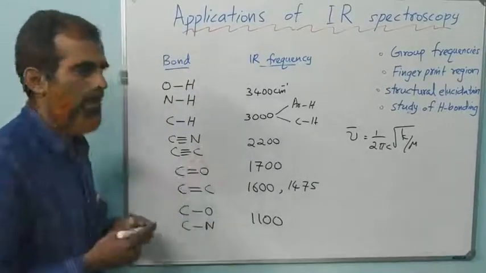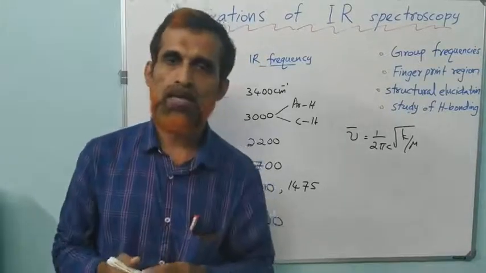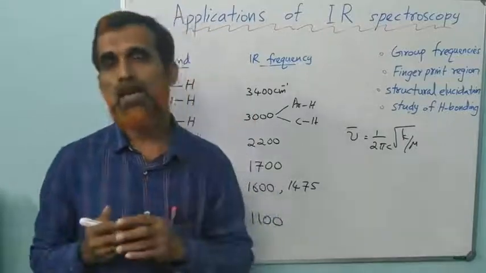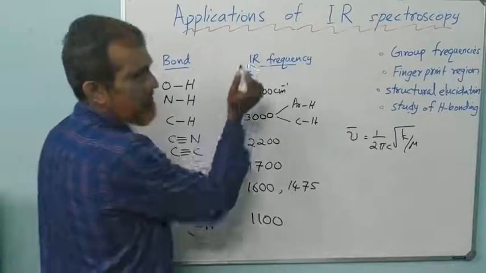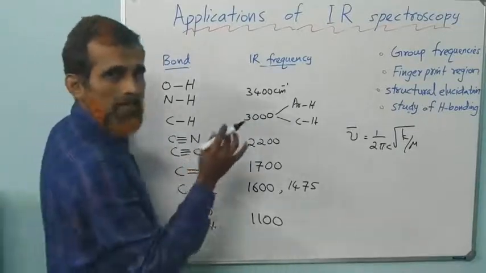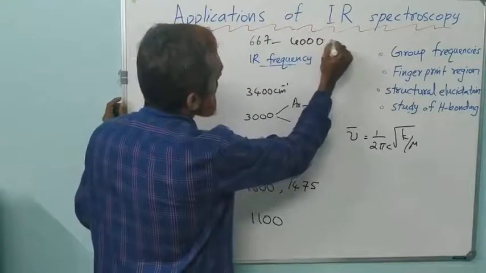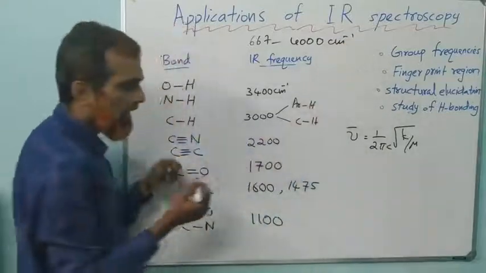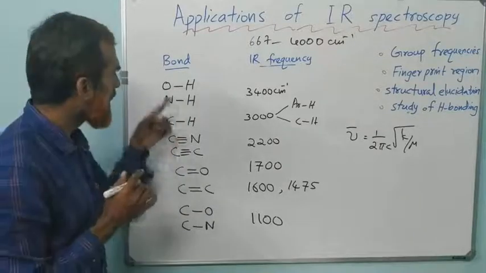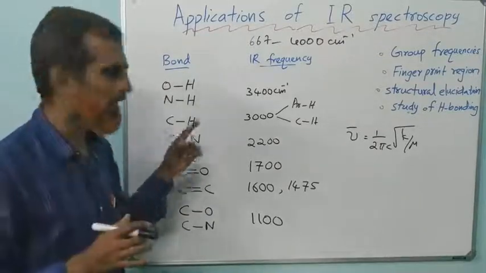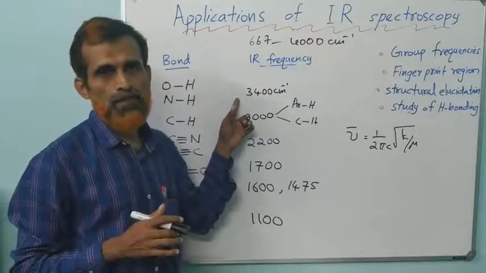Here are some important values to be familiar with, which give an idea about where the IR frequency comes for various structural parts of a molecule, especially organic molecules. We know that the IR range used for the study is middle IR, which ranges from 667 to 4000 centimeter inverse. The largest IR frequency comes for OH stretching frequency. OH as well as NH come almost together and the value is around 3400 centimeter inverse.